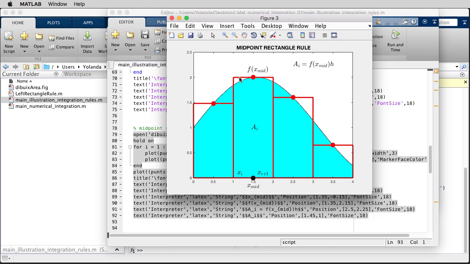This value defines the height of my rectangle, and the height times the base is going to give me the approximated area. So these are the three types of rectangle rules, depending on where we evaluate the function: at the left point of the interval, at the right point of the interval, or at the midpoint.